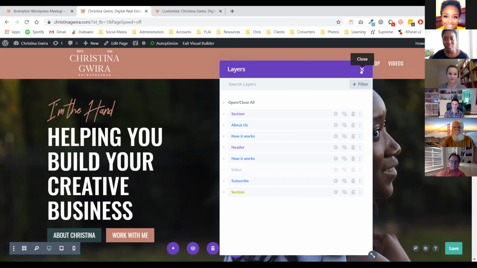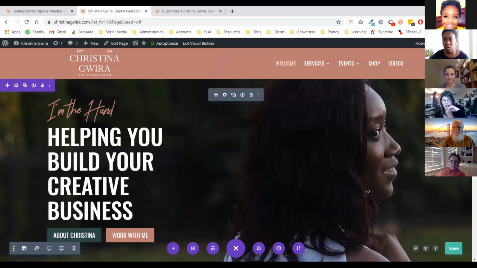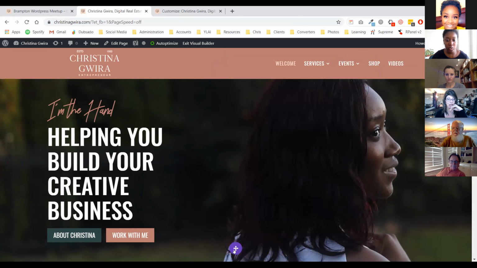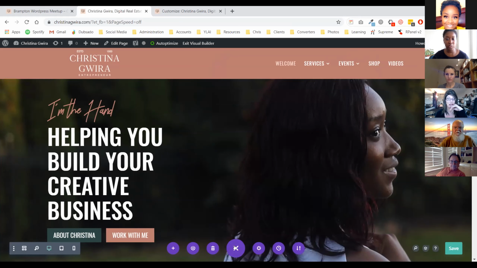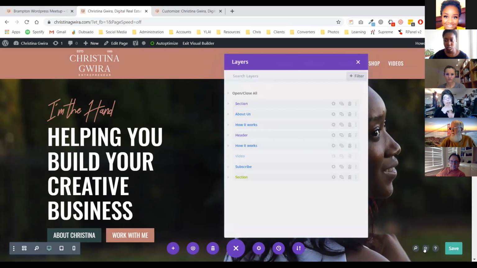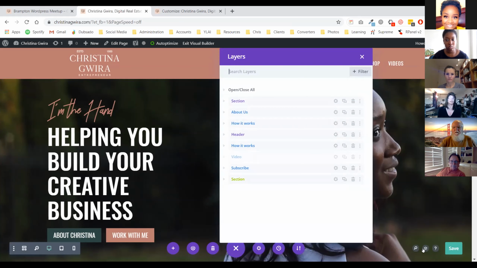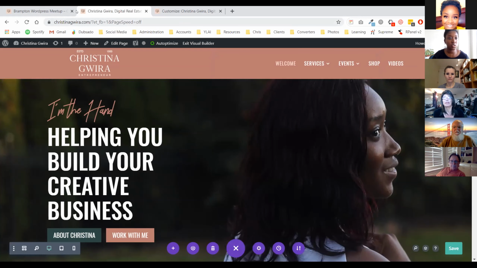I appreciate that. Can you just go over how you initiated that layers view? Is it the purple icons? How did you pull that up again? Sure. From the visual builder, once you press on the middle purple button with the three dots, it's the second gray button. It looks like it has two squares on top of each other. But this is from the visual side. You could also activate it on the back end.